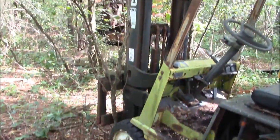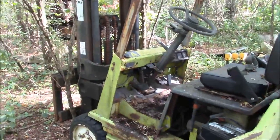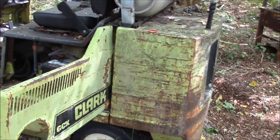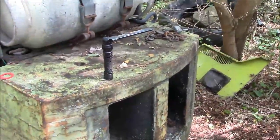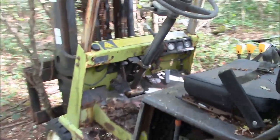Geez, this is almost boring. Everything works. Well, I'm sure the brakes don't work, but everything that really matters works. It's like somebody just turned it off yesterday. So, cool. I don't know. I put coolant in it, it runs good.